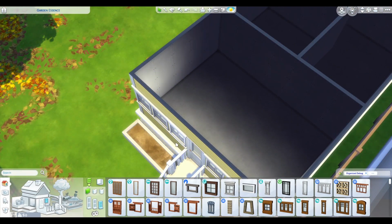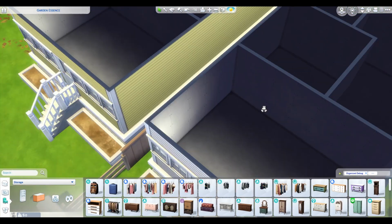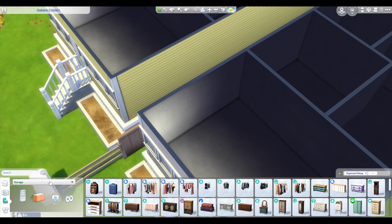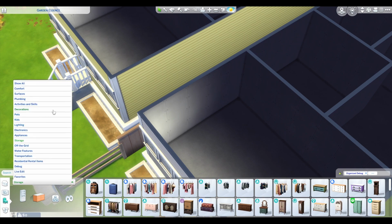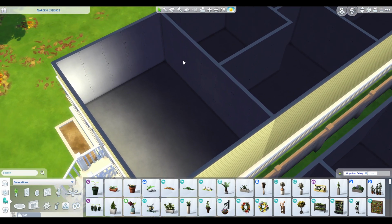I'm thinking I do want to use some custom content on these lots, and I think I want to use the Nostalgia Stuff Pack simply because it fits both of these aesthetics. I like how I'm slowly working grandma and grandpa houses into these non-grandma and grandpa houses, but they kind of are at the same time, because they're going to be dated, kind of like childhood homes.